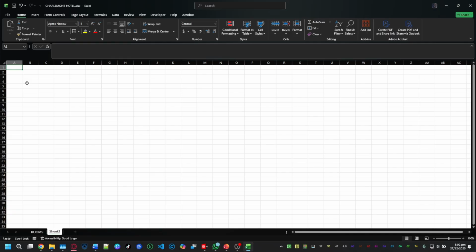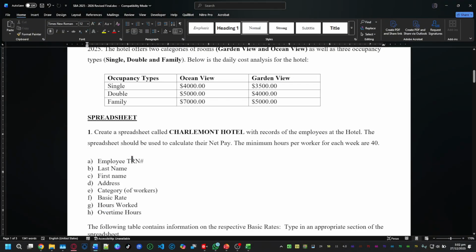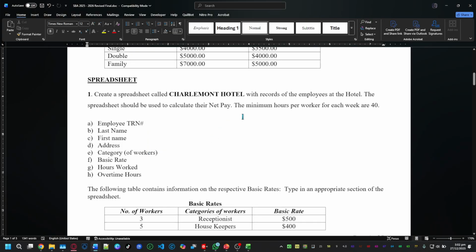Now let's see what the text has for us. The text says we should create this and that. Let me see what we have to create. Create a spreadsheet called Charlemont with records of employees, which should be used to calculate the net pay.